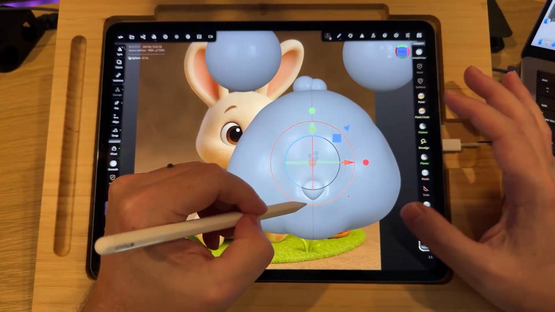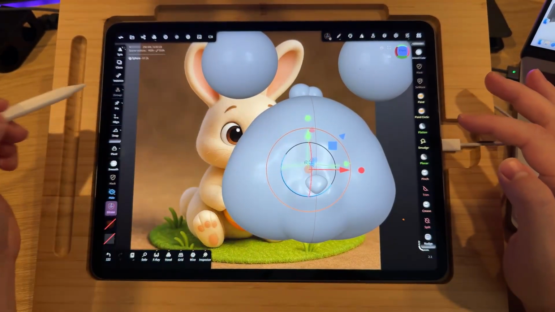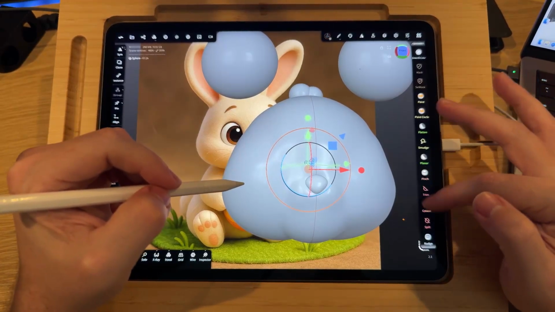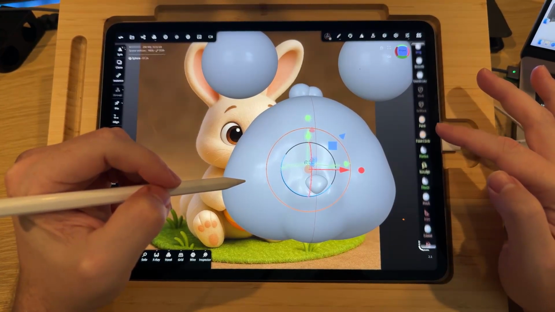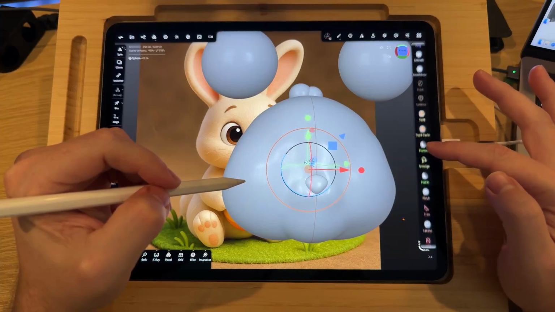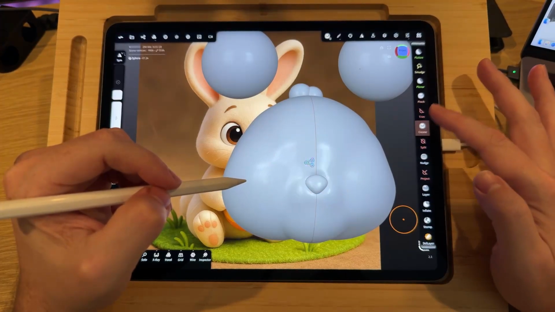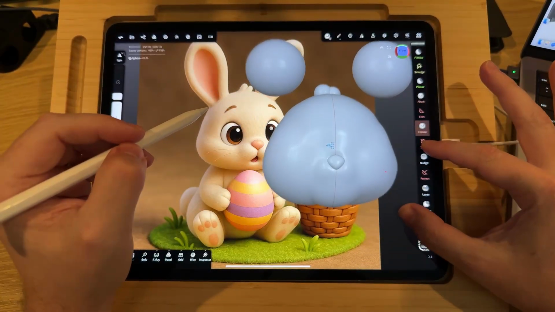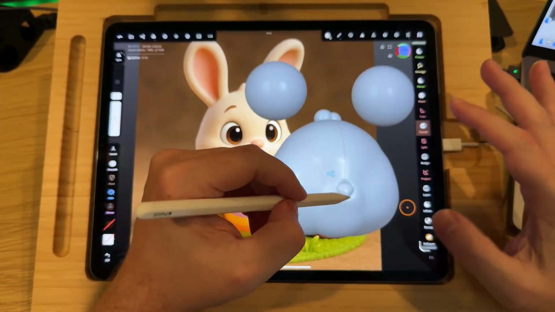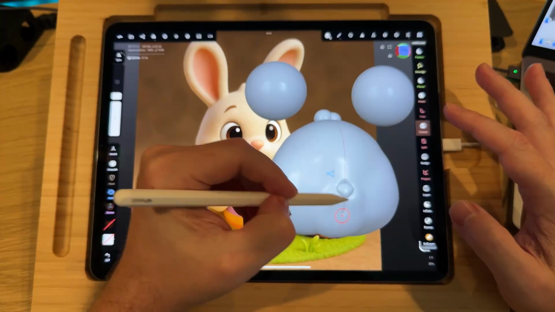Fixed. All right, so what we want to do is we're going to go to our crease tool. Crease tool. It's in here somewhere. There we go. We're going to make this a little bit smaller. And then we just want to crease down like this.